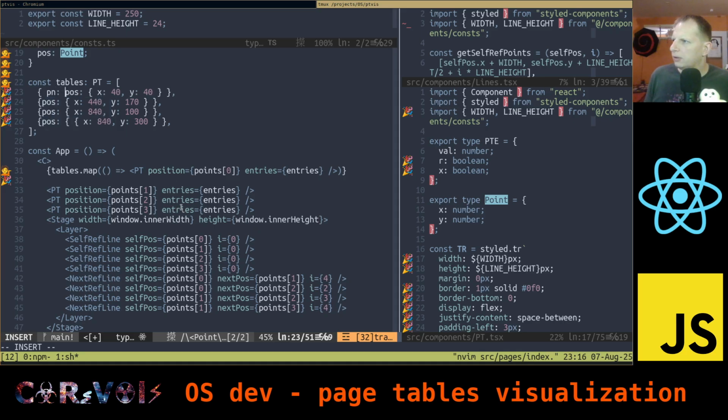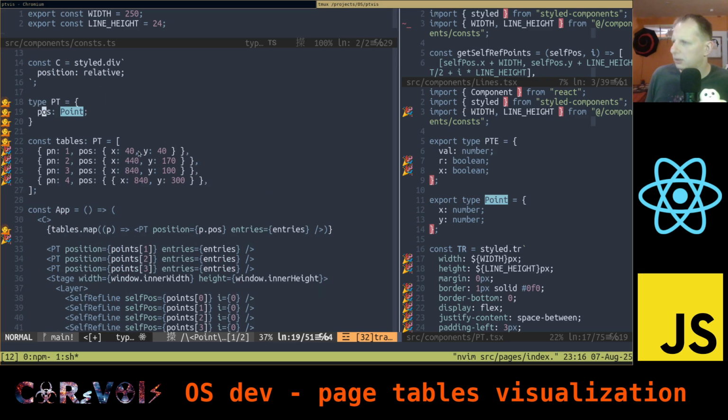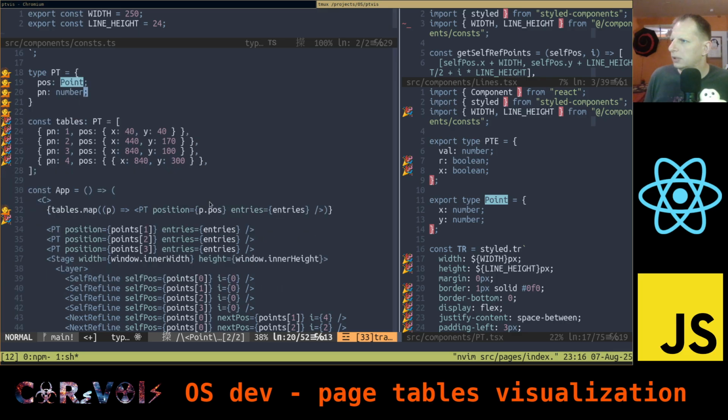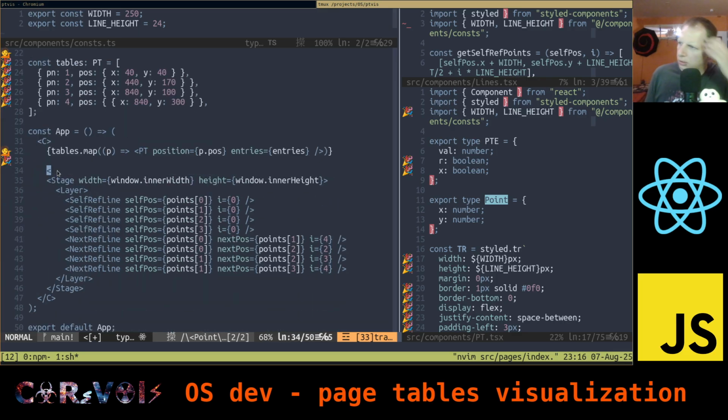What do we give that? Let's just go 1, 2, 3, 4. Keep it simple. Okay, so we got page here, and instead of calling this .0, this is now p.pos. Entries is still fixed, so at some point that will also end up here. How about pn? Pn is a number. Okay, so we're doing this here, and now all of this here can go away.